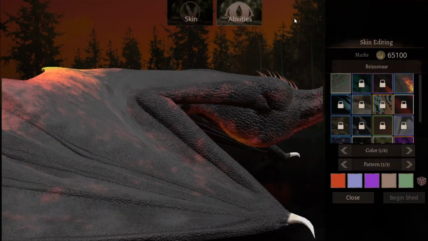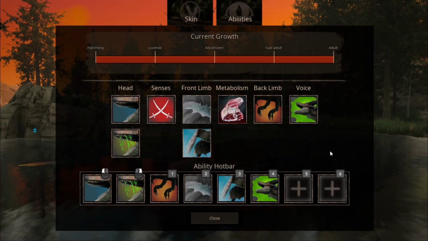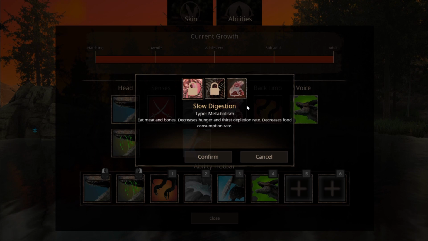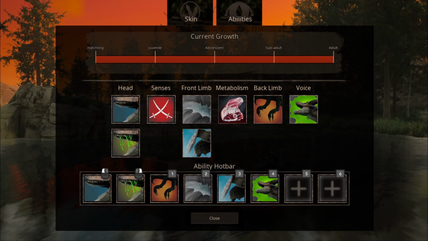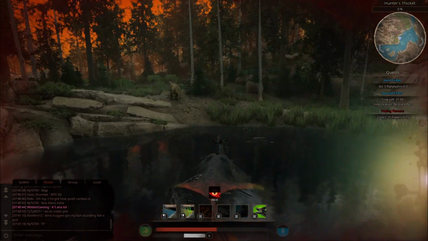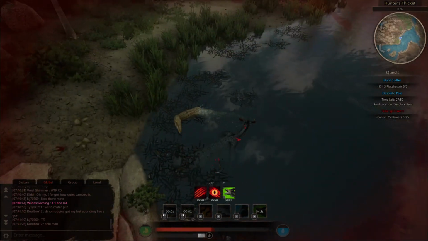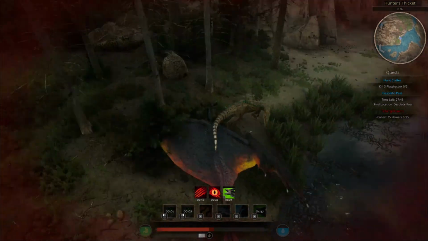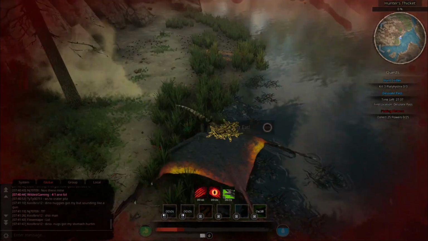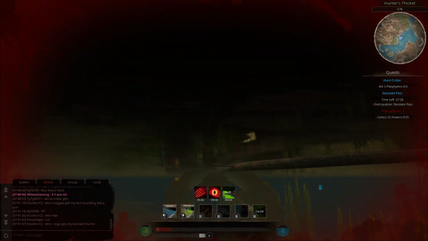I just need to recheck my abilities because I forgot everything about this. Normal attack, it's a wing beat, and a dodge. Okay. Claw attack. A toxic scream. Eat meat and bones. Can I just get out of the... Okay. I'm just gonna use this. Come on, stay still, you. Stay still, you. But what is his health? Is it just me who's missing or what? Nah, no. Now how do I just fly out of here?